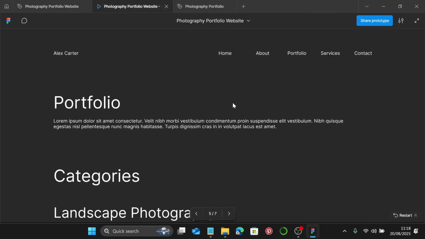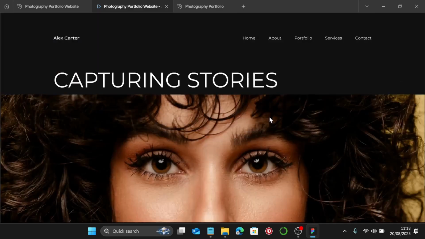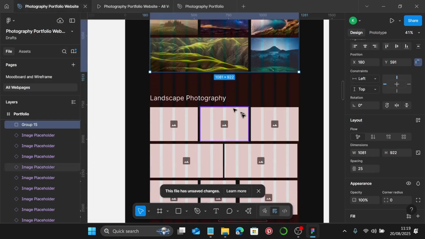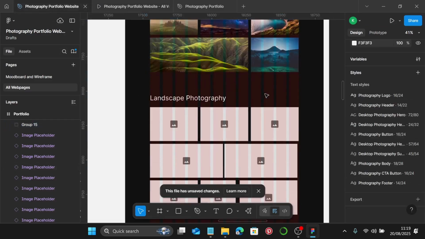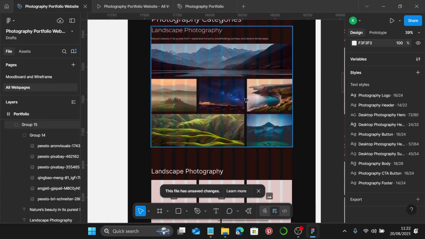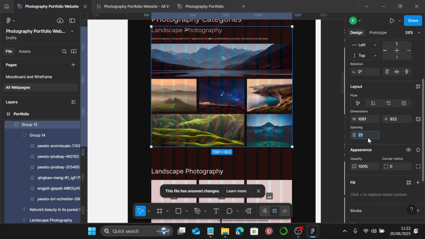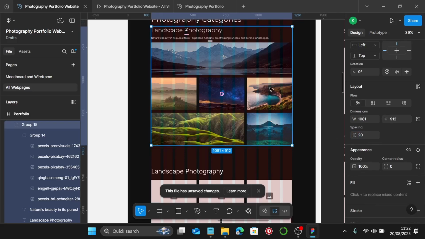Let's see this in our portfolio view. Let me prototype, sorry. I'm going to give this a moment. My internet isn't loading. It happens sometimes. Let me try restarting it. Okay, by the time we move on to the next section, hopefully it will have loaded. Well, yeah, we're done with this section. Let's move on to the next section. Before we do, I just want to change the spacing for this. It feels a bit too much. I'm just going to reduce it to 20.